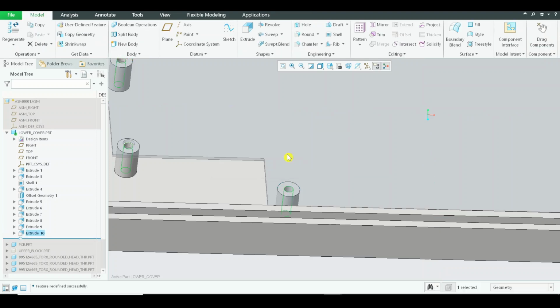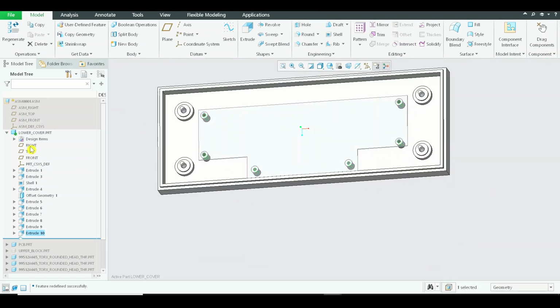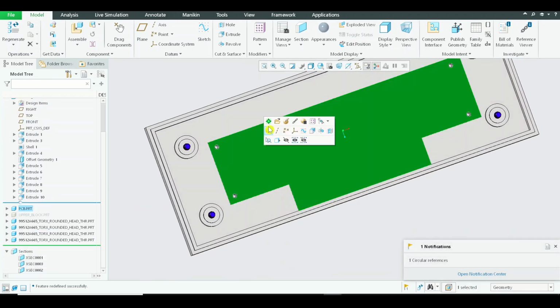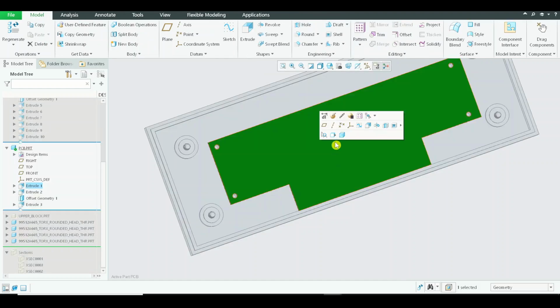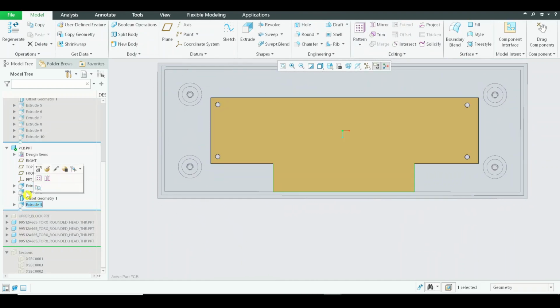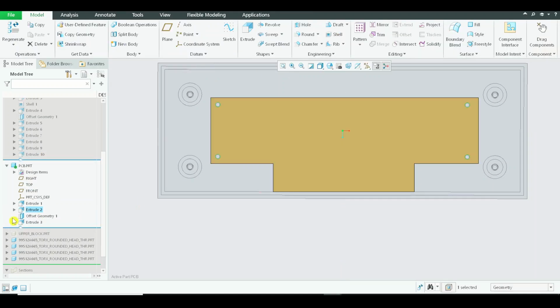All right, so bosses are created. We have 6 bosses. All right, now let me turn on the assembly. Okay, now we need to add holes in the PCB board, so I'll activate the PCB board and go to the hole we have over here, extrude number 2, and before that I need to push this one upward because I want the material below extrude number 2.